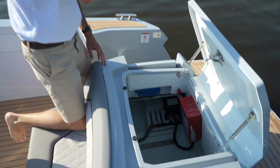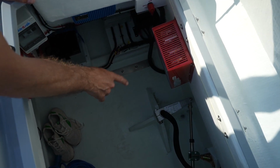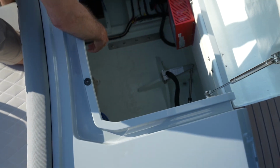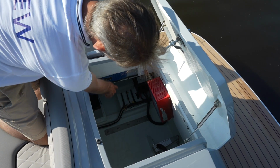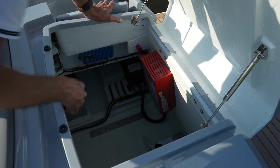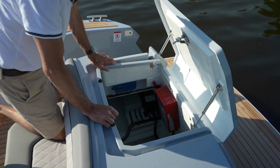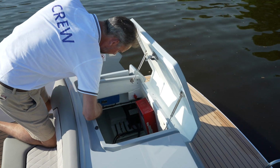There's not a lot to see with regards to the engine, but you do see a charger, and there's an electric motor below the aft of the boat. And you see some nice details such as these supports made in stainless steel, really thoroughly done. And also the supports and the way that the steering has been mounted. The cabling has been done nicely wired and also fixed like this, so it doesn't fall off also in a long period of time. There's one battery here. I saw a few batteries below there, which I will come to later. Battery charger, main switch, another main switch. I think this one is for the bow thruster.